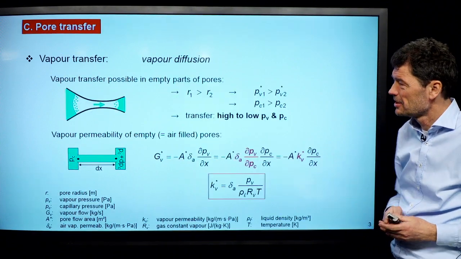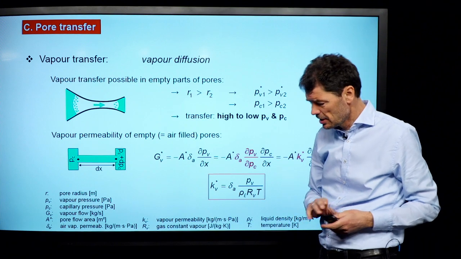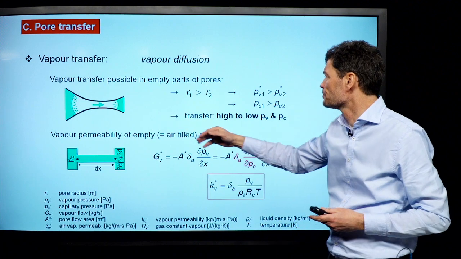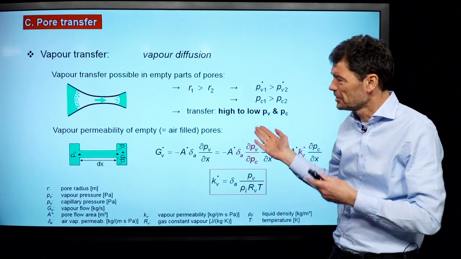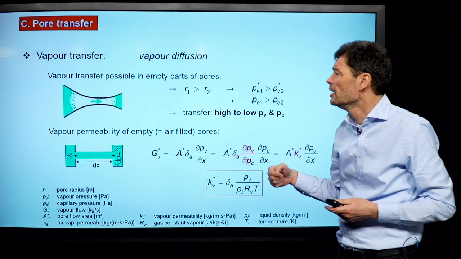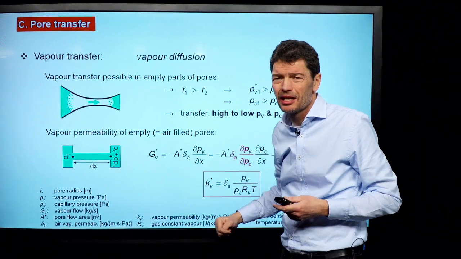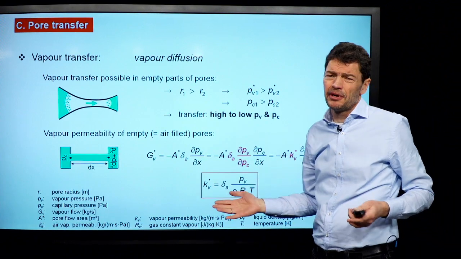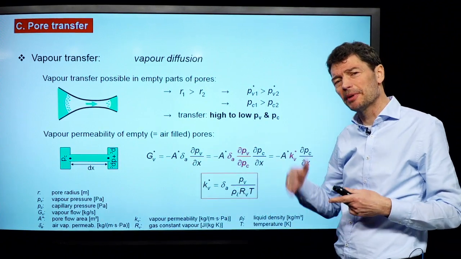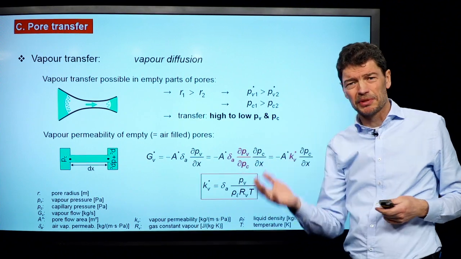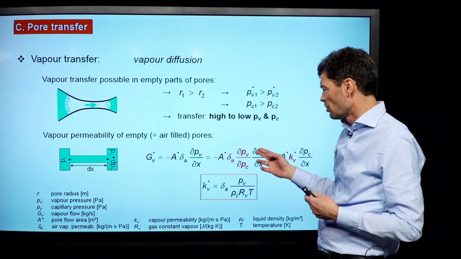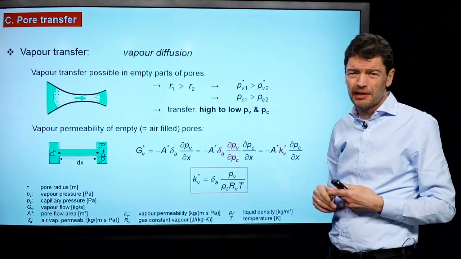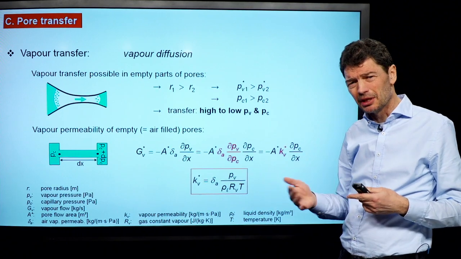We have a similar slide for the vapor diffusion part. If we have a pore of a certain pore radius size, then we have transportation from one end to the other by vapor diffusion, and we can use some analogy and write up some equations like that also. Vapor diffusion we have talked about in another part of the course. Although physically the water vapor pressure is a driving potential, it can, via the Kelvin equation, be represented as a capillary pressure.